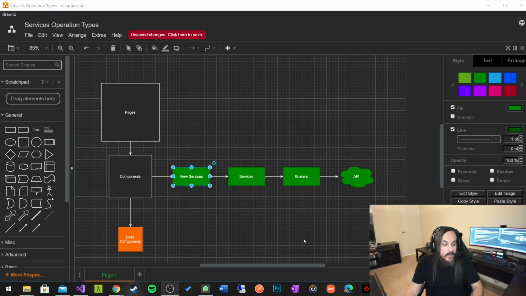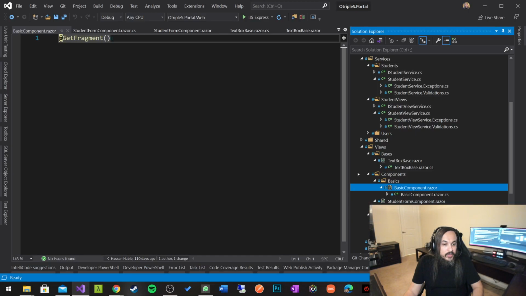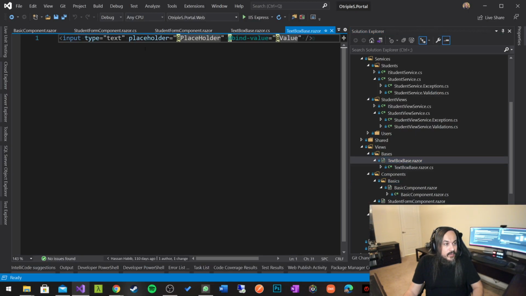So base components are something very similar to that, except that what they're actually wrapping is not quite an external resource, it's an external UI component, right? There are native UI components and there are external UI components. An external UI component is basically what you get natively out of the box. If you go into your code here and you type in something like this, this is our base.